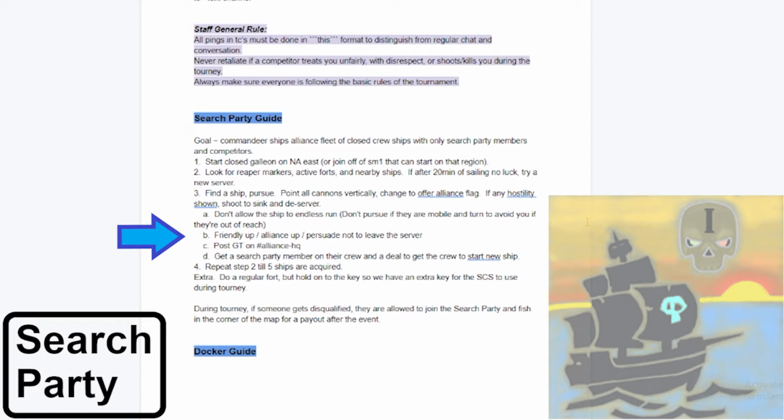Persuade not to leave the server. It's really important that if you do make this contact, they don't leave the server until somebody from the search party joins them. Getting that through can be difficult, but not impossible.